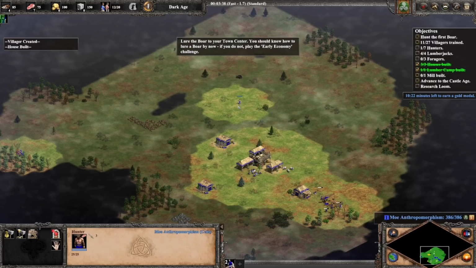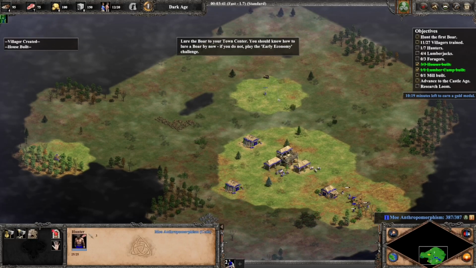I will right click on the boar, wait for him to fire once, wait to confirm that the boar is following him. You don't have to shoot at the boar a second time. You can shoot a second time if it takes too long, but you want to make sure the boar is actually chasing after you.